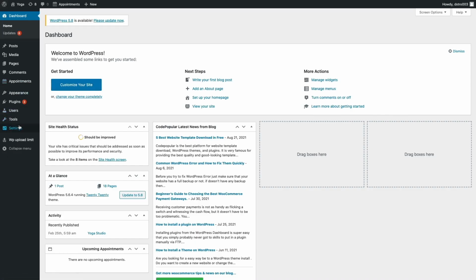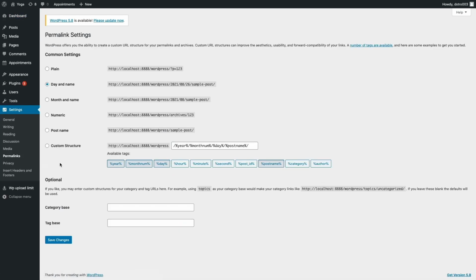To minimize changing URLs, make sure you optimize them right from the start. Make sure you configure your permalink settings to use good-looking permalinks when you first set up your site and before you add any posts or pages. Also, make sure to configure the slug for each post or page before you publish it. Make sure it's suitable both for search engine optimization and for user experience.